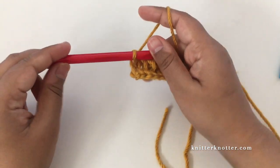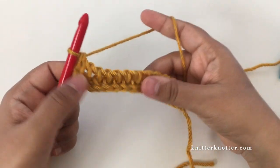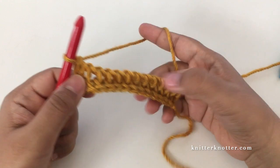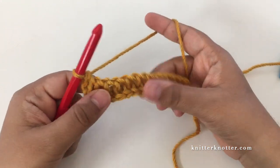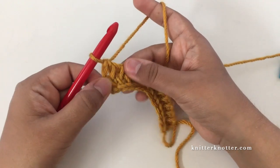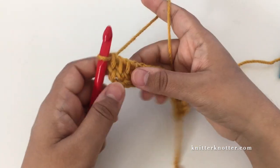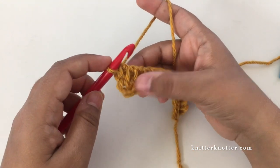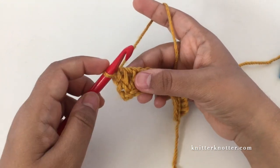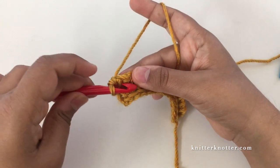So I'm using an 8mm hook with worsted weight yarn, just to give you an idea. I can already see that it's going to curl quite a bit, but I think this hook size is appropriate for this, but I could have potentially gone up another hook size, and that would also work out fine. So I'm going to make a few more rows to show you how it looks.